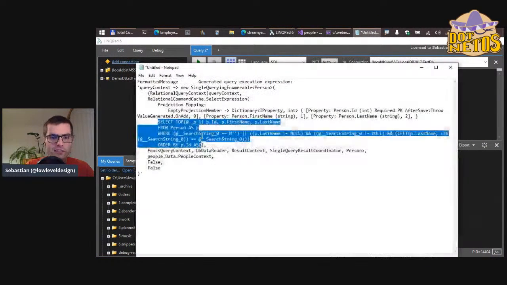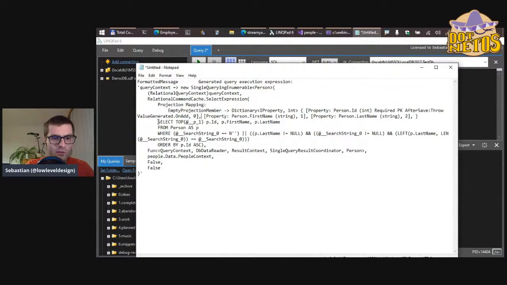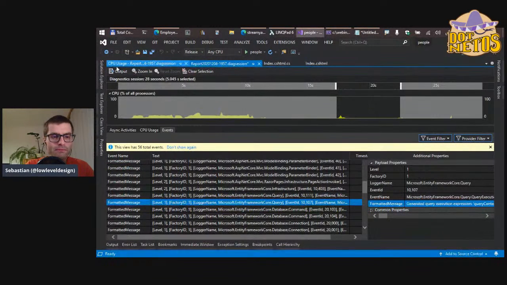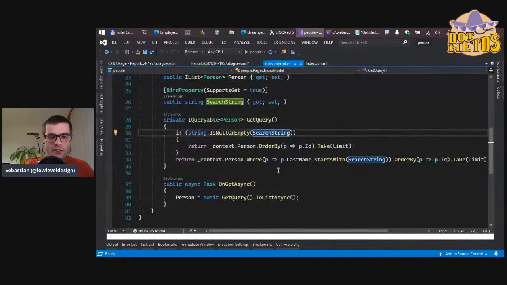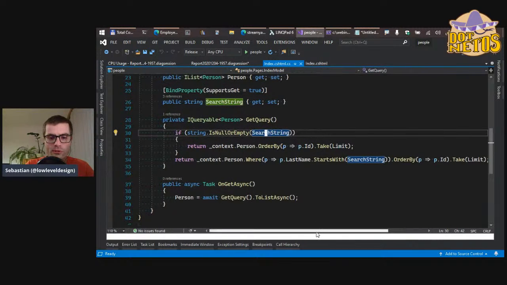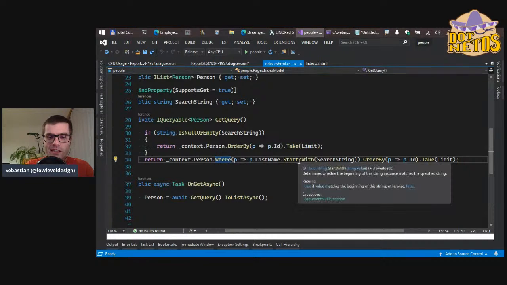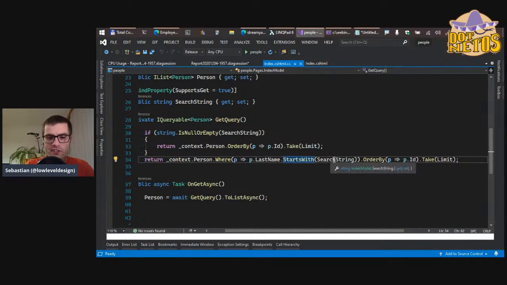Or maybe I can stay in Notepad, but I will just remove the rest here. And the code from which this query was compiled is this one: context person where, and we are looking for last name which starts with search string.